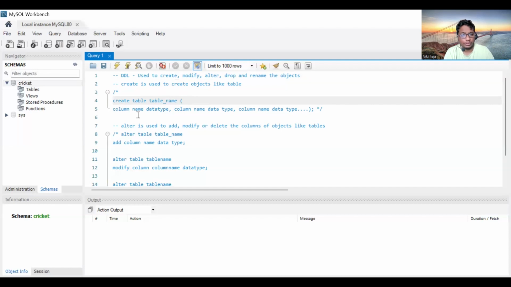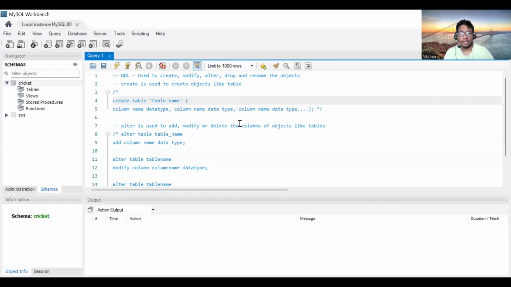So create table name, and I kept an underscore because it is not a good practice to keep a space. We cannot keep a space like that, MySQL will throw you an error. Instead we can use backticks, see, I have kept the backticks, so that MySQL can accept the spaces as part of the name and it won't show any error.